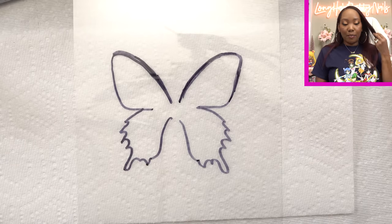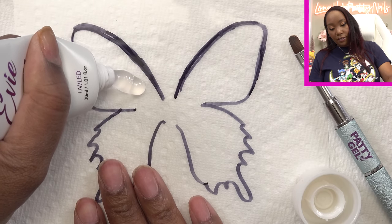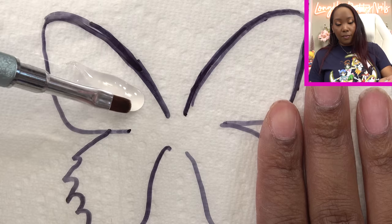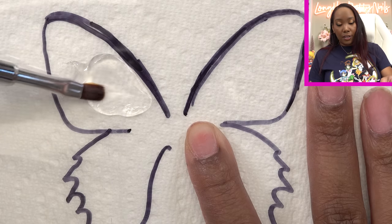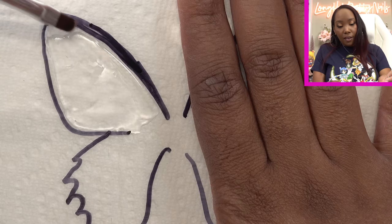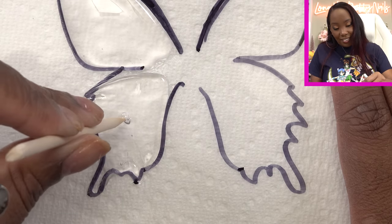So this is my template for the butterfly and I'm gonna mold it with clear patty gel. We are just going to carefully mold this. I'm sure I'm gonna need a lot but we'll just add as we go. We're just gonna form this into the butterfly shape, making sure to not make it too thin. I have some ideas and it can't be too thin or it's gonna crack. We just want to get as close to the shape as possible — really take your time around the points. It's all about the details. Oh, look at this gaping air bubble, let's try to get that out.